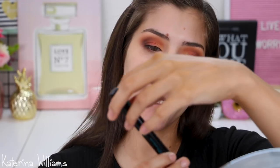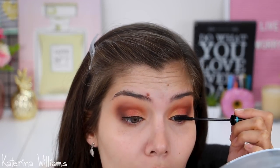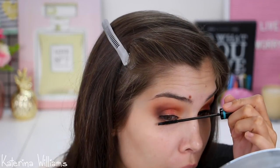Now for mascara — I picked up the Mega Slim Skinny Mascara Waterproof, not sure what the 'fudge' bit's about. The wand is really good at getting close to your lash line, but formula-wise I'm not loving it — I feel like it doesn't really do much for my lashes. I do like the wand though. I'm going to quickly jump off camera and put on some false lashes, as my eyelashes are looking a bit non-existent right now. Okay, so my lashes are on, and I also cleaned up the fallout and that mascara smudge on my face.